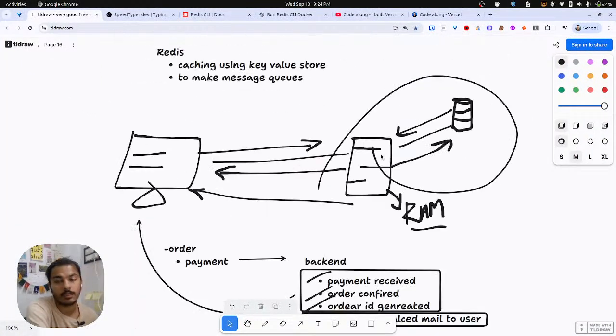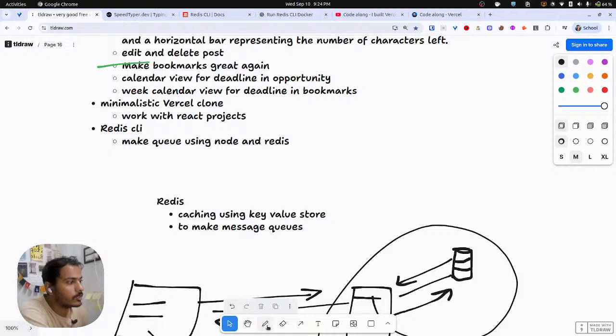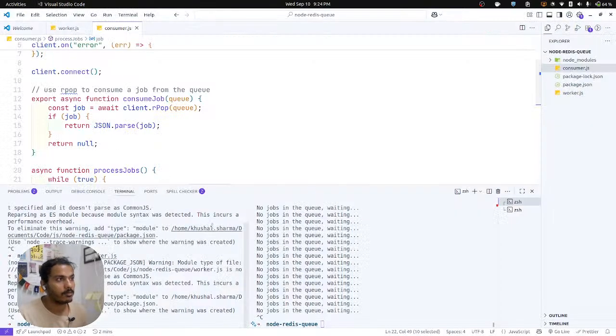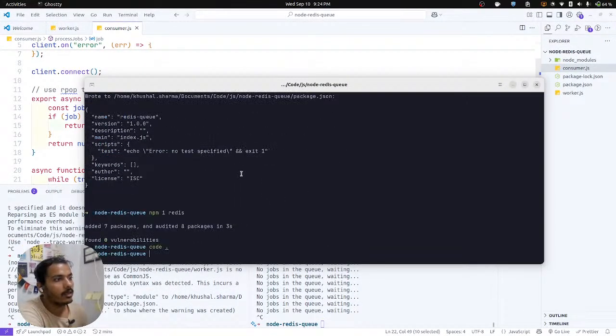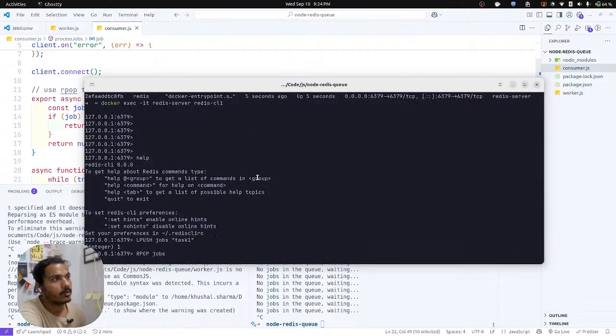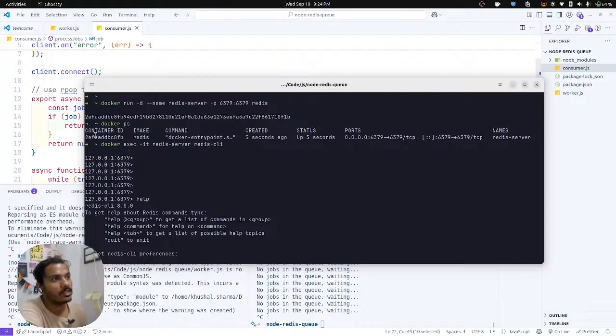We can basically summarize what we did. We just learned about redis CLI. Redis CLI lets us do the same thing here on the terminal. If we want to go into that, we use the container which has the name redis server.